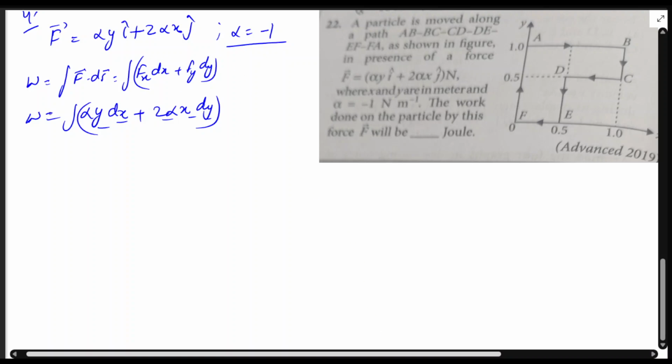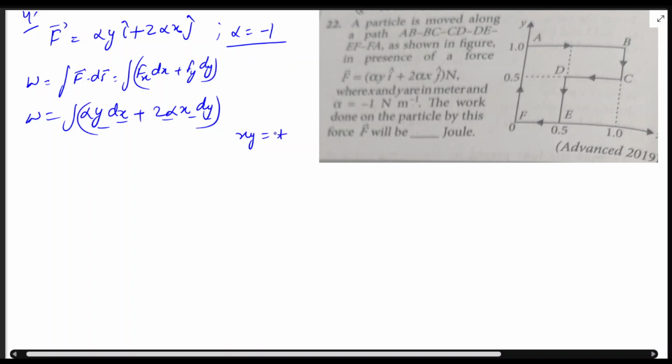Now you will say, sir, the path is like a complete circle, like it's a round path, the initial and final position is same, so work done will be 0. Why? The force is changing. We don't know if it is conservative or not, right? So we can't do like this. Again, we cannot consider it like we have done in the previous question, xy equal to t, because there is a 2 here. So we have to solve it individually, okay?